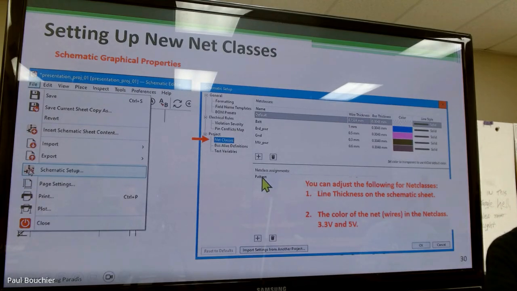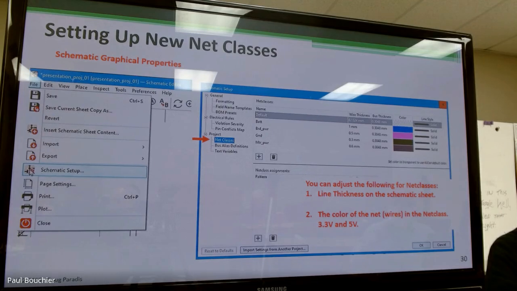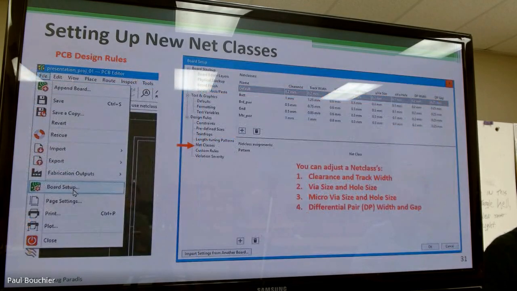Now, this is the area that I was asking about. Around version 6, they made this less useful. We'll talk about it a little bit later, but in the old days, if you wanted to assign something to a net class, you had to do it down here with the net class assignments. You can still assign things to a net class using that, but they made it funky because they were trying to drive people to use a visual technique to do it, and we'll talk about that.